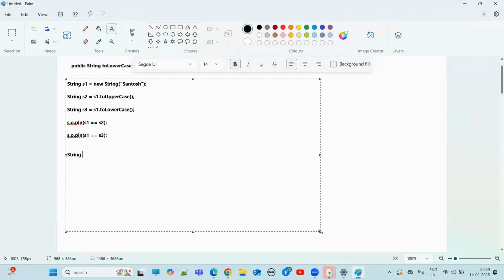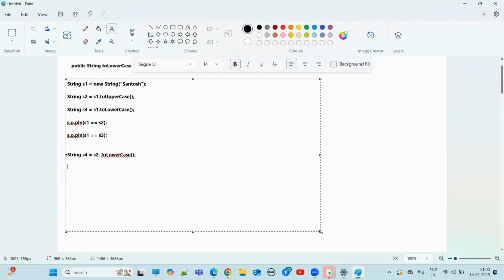Next, String s4 is equal to s2 dot toLowerCase.